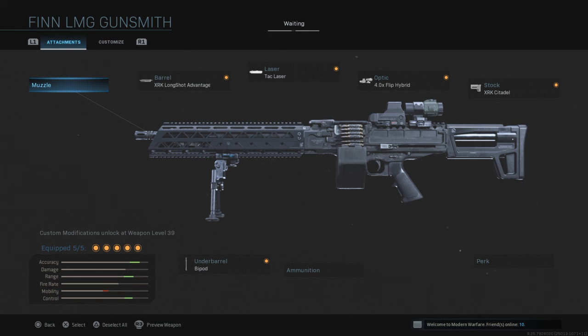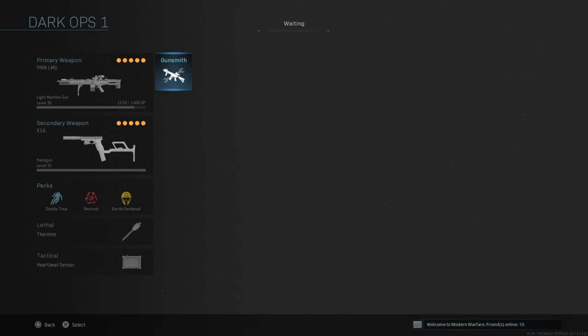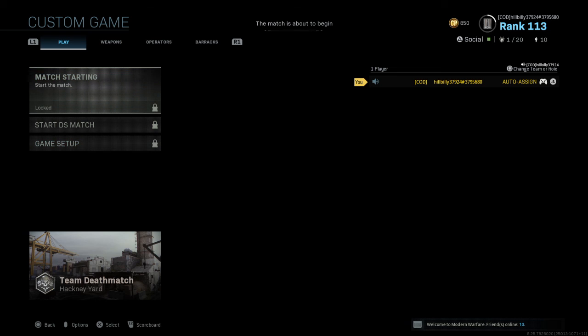And you can see on the bottom here for the stats, accuracy goes up a ton because of the recoil and aiming stability. Range goes up because of the long barrel, and control goes up because it has recoil control, so it's pretty good. And that's essentially it for the build. Now I'll go into multiplayer and I'll show you.